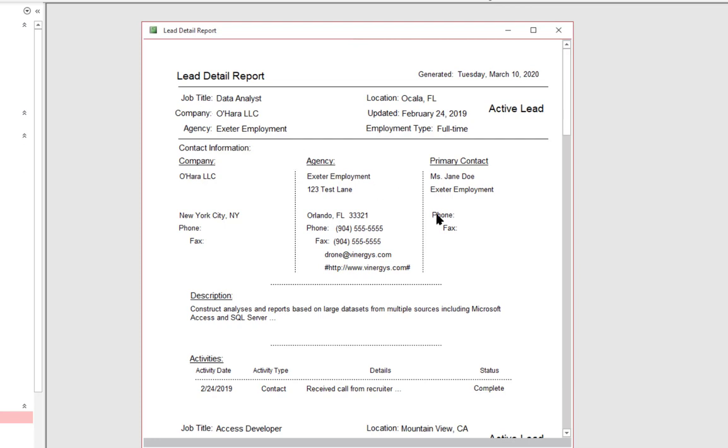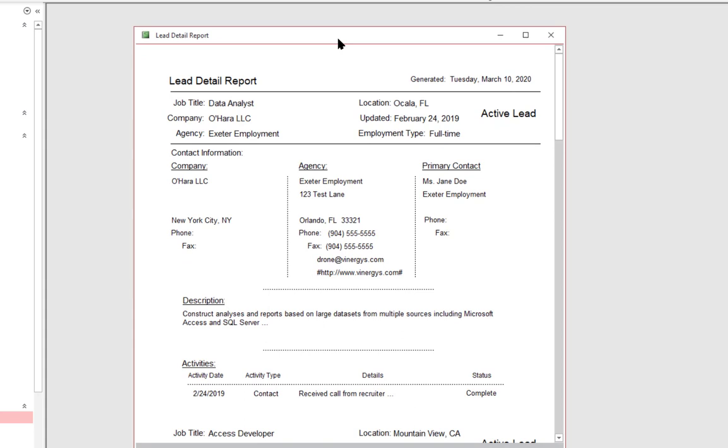This is the lead detail report that you saw before, and it shows all the information gathered on a specific lead. You have the job title and the other header information, you have the contacts and the company information, and you have the activities. It pulls together information from a number of different tables. And as I said in the previous video on forms, generally you probably will not be using a table itself to supply the data for a form or report. You'll probably be going through a query, and in this lesson we'll see another reason why.